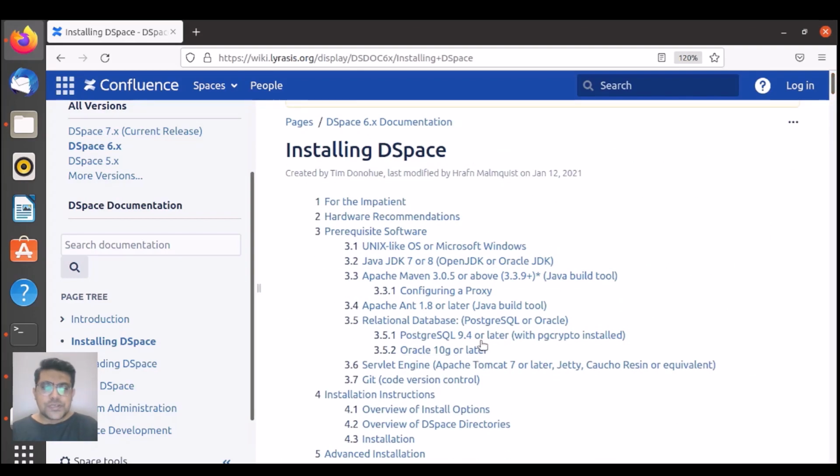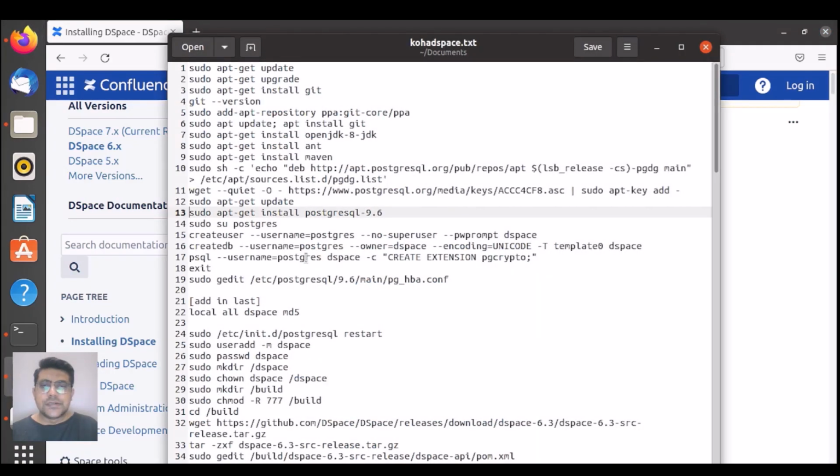For PostgreSQL, we have 9.4 or a later version. So we are going to install the 9.6 version here. And after the update, we will install this version from this key.